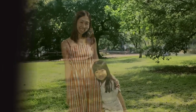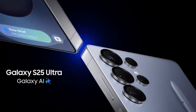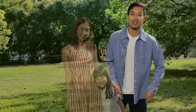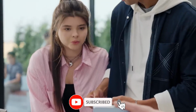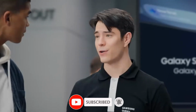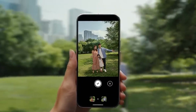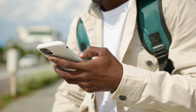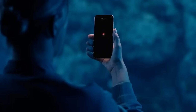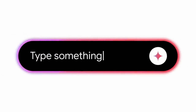S25 owners can point their camera at anything, and Gemini Live will instantly interpret it. For example, if you're in a city and passing by a street, Gemini Live can tell you exactly which street you're on, all through your camera. It's almost like having your very own augmented reality guide at your fingertips, ready to tell you about everything in your environment. The tech behind this is pretty advanced, as it's powered by real-time AI analysis, which allows it to answer queries based on static images. While it doesn't offer continuous live feed analysis yet, it's still a giant leap forward for how your smartphone can blend camera-based object recognition with AI-powered conversations.